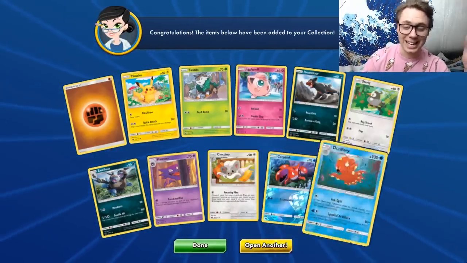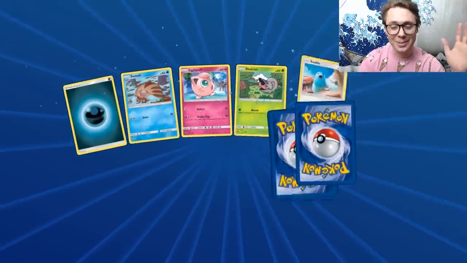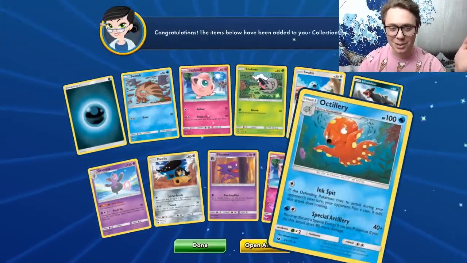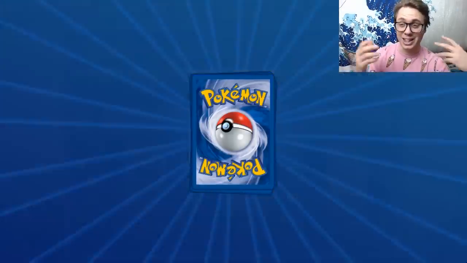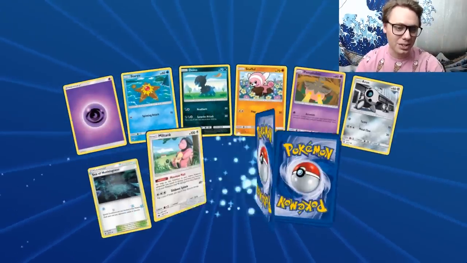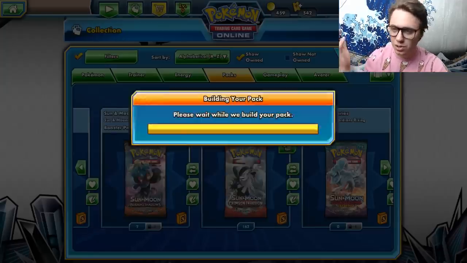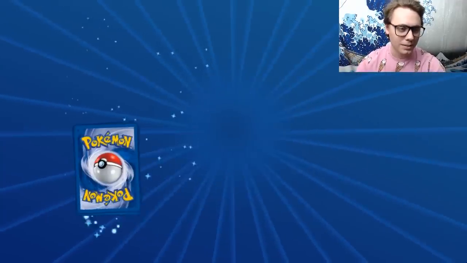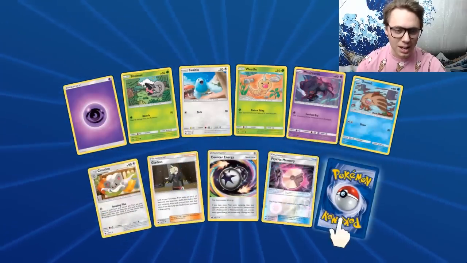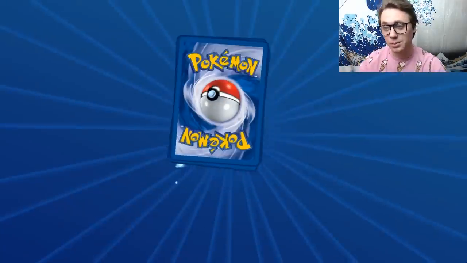To contrast that, Misty's Full Arts that I've been picking up have been about $3 to $5. So that's a pretty good price on a full art trainer. A full art trainer that I think over the course of some time could go up in price just because it's a full art trainer. Misty's an original 151 kind of character, it's got that nostalgic thing going on, and I think it could grow to be a more expensive card in the future.